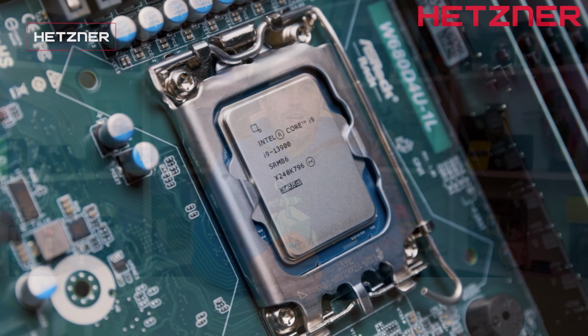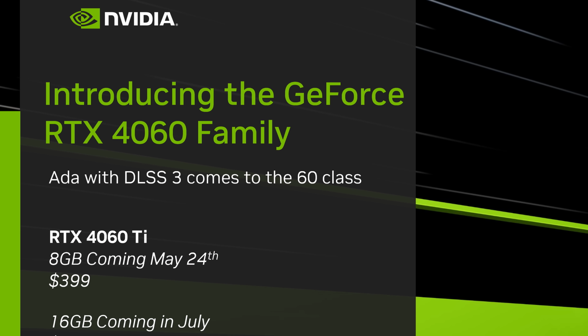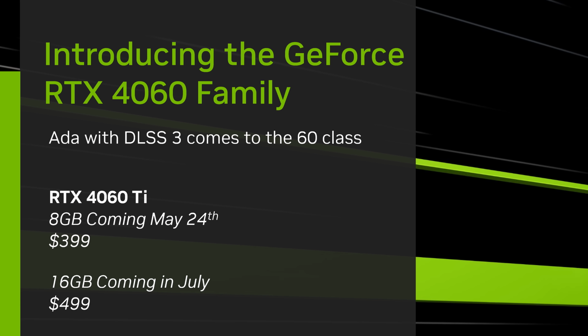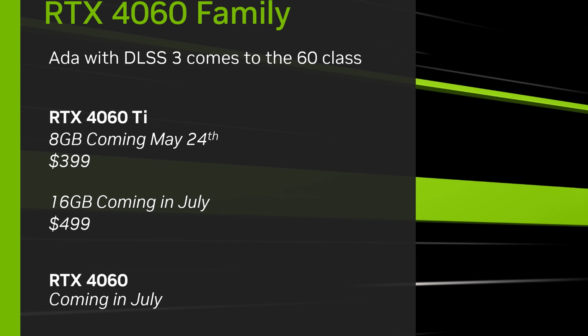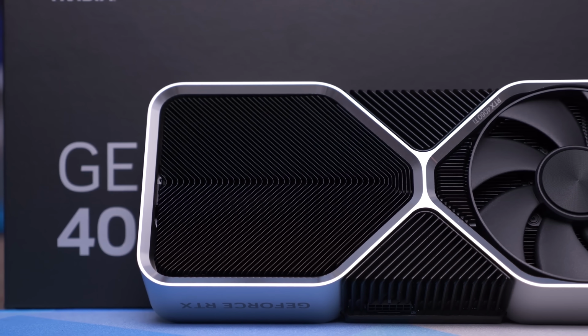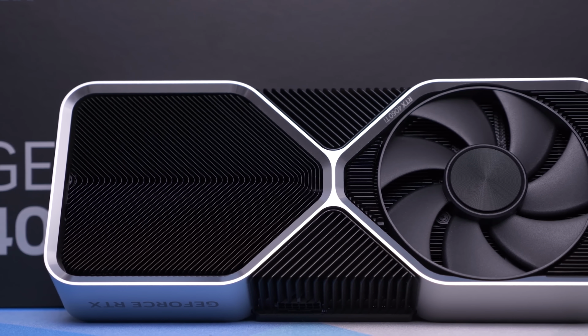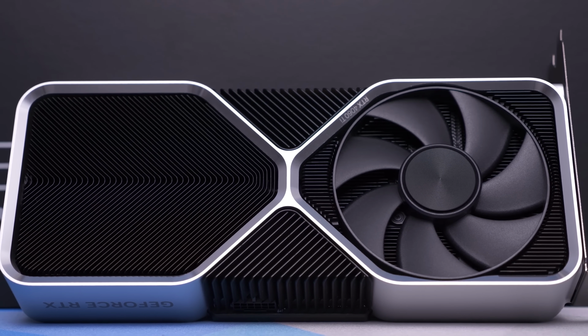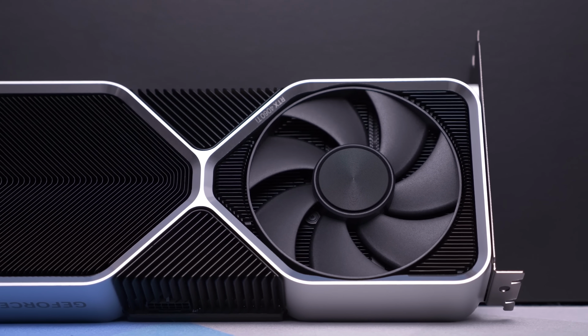Since our previous GPU pricing update, there have been two new graphics card releases, both from NVIDIA. More recently, the GeForce RTX 4060 Ti 16GB that launched just a couple of days ago, which is kind of too soon to talk about sales figures. It's also apparently too soon to talk about performance and value because NVIDIA decided not to run a review program for this model, the first GPU of their 40 series not to be sampled.